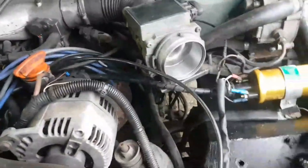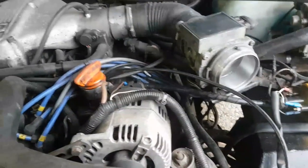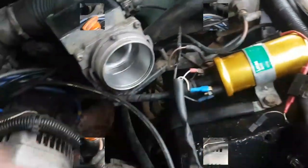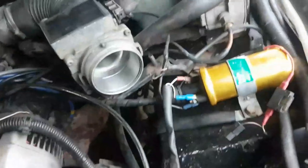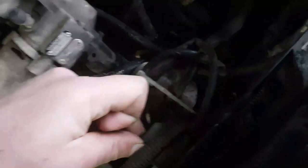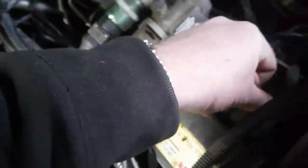And I know the air filter's not on it. I'm going to put the air filter back on. But you don't want to start at all. Now, the coil's been wired in, so the fact we're getting the spark is good news. It cranks over quite happily. It's got a good battery on it. He's done a lot of work on this. He's replaced all of the inner wings and everything. Done a really nice job with that. That's not falling off, is it? No, that's in. It's just the LPG settings. But it's not starting on LPG or petrol.